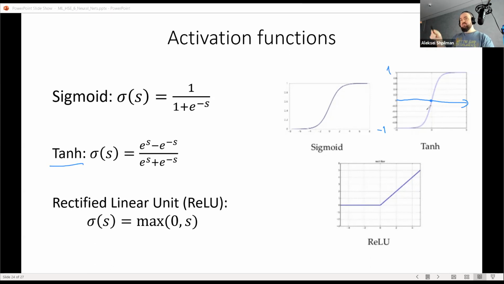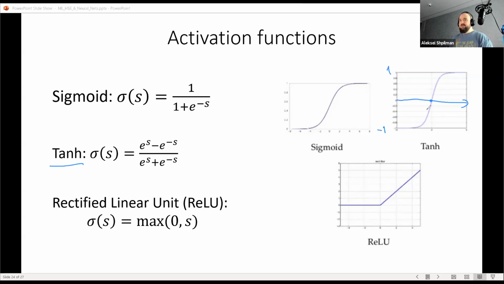But the problem with recurrent networks is their recurrency, right? If you do the same operation over and over, and you just add, you will always increase your function with the increase of the sequence length that you use. So sometimes you need to subtract, and a good way to subtract is using a hyperbolic tangent function.